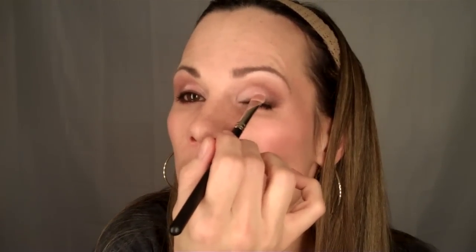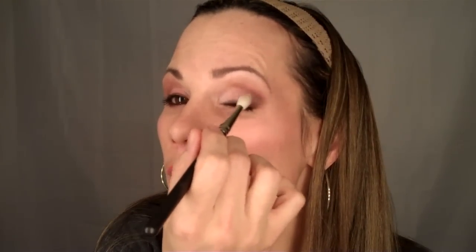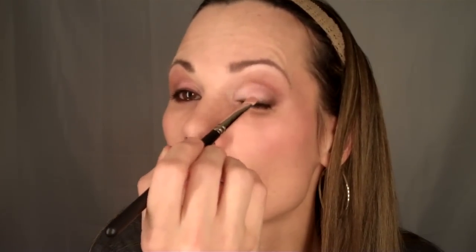and just tap a little bit right over the middle. And then you can just lightly blend that, very light, and I mean I'm barely touching my eye, just to kind of evenly distribute that so you don't have more on one side than you do on the other. And then you can just kind of look at it and determine if you need more or less, or if you have to go back over with the pinks. And on this side, just a little bit right here of that original pink color, because I don't want to lose the pink. I just wanted to kind of make it pop just a little bit.